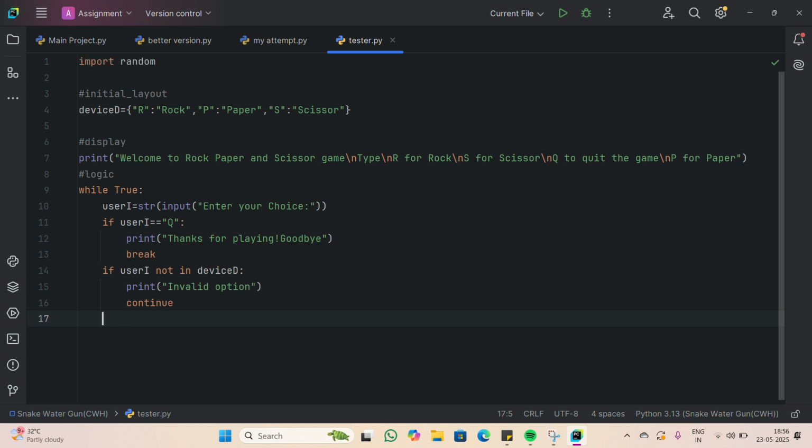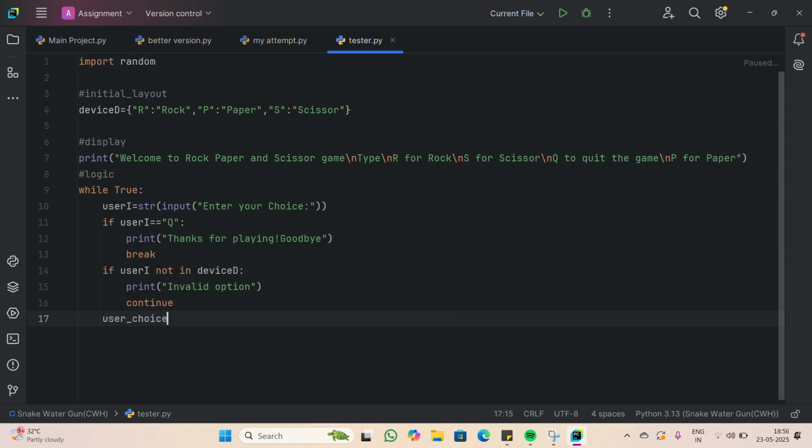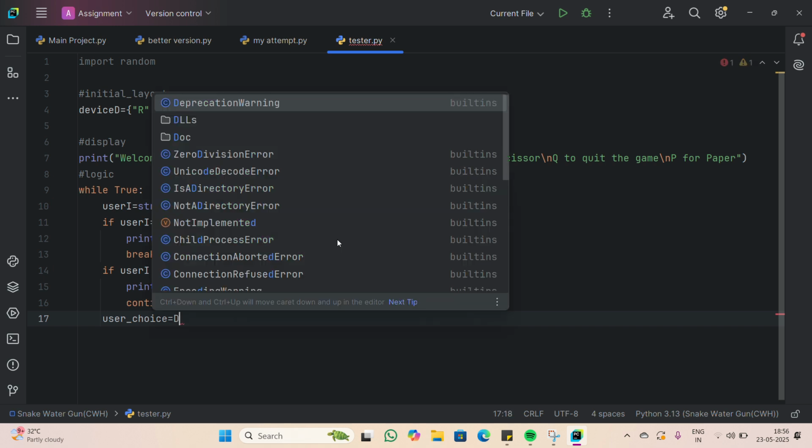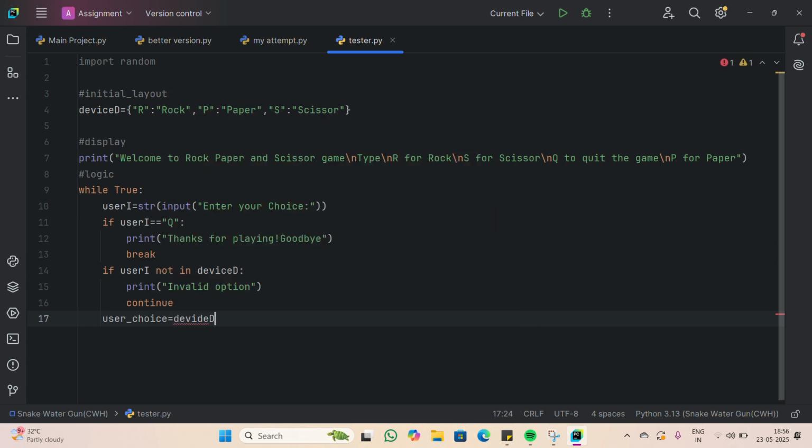Now yes, we're gonna write user. So this is the main part of the logic. We're just gonna write over here user underscore choice equals to device D, and here comes user I. I guess I had a typo over here.